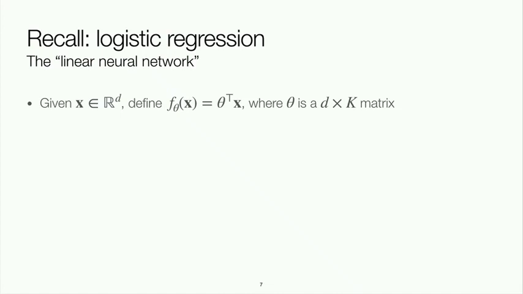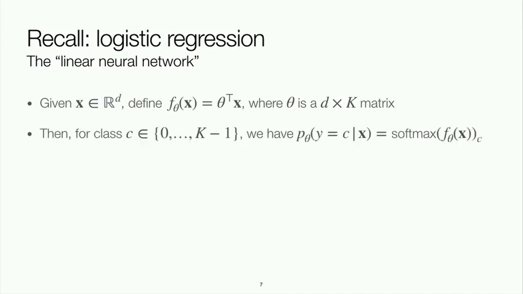So here I have a linear model. It's just a matrix multiplication between my parameters theta and my input x. And then what I get from my model is a k-dimensional vector. It's one number for every single one of my possible classes. And then we have to figure out how to take my model output and transform it into a probability distribution. That's the model that I want to build. It's a probabilistic model that specifies a probability value for every possible class that this image, for example, could belong to. The way that we did that, remember, was using this particular function called softmax.